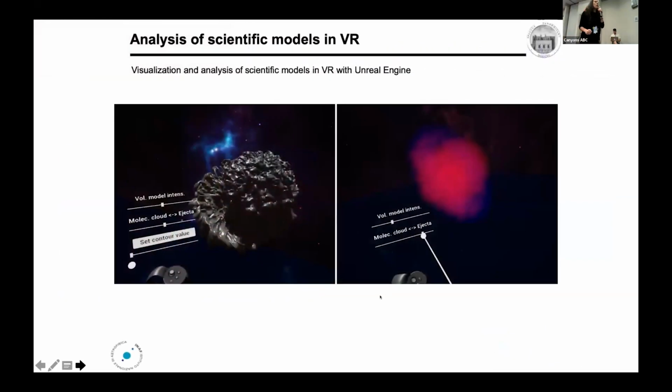And we are starting now also new tools, investigation, that will allow us to use virtual reality of 3D astrophysical models, not just for visualization, but also to start a detailed analysis in virtual reality, which is a very immersive experience, but it will be useful also to perform scientific analysis.